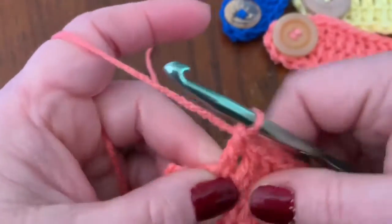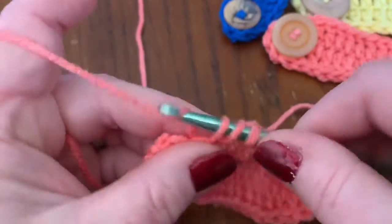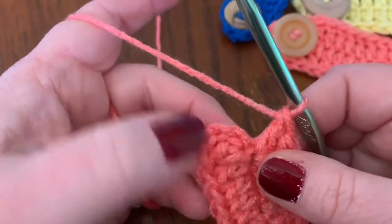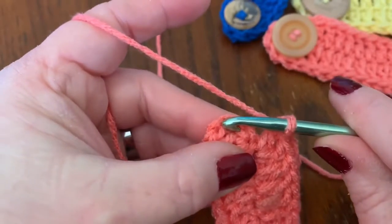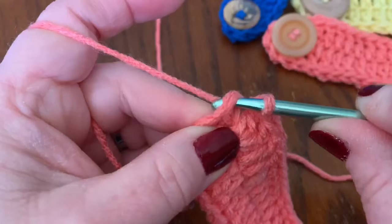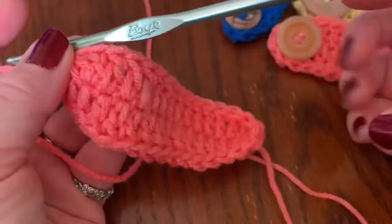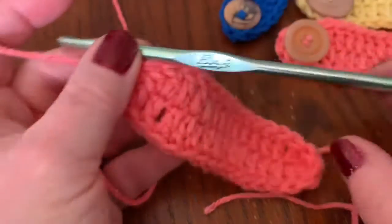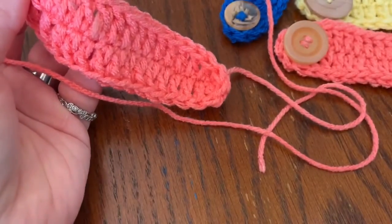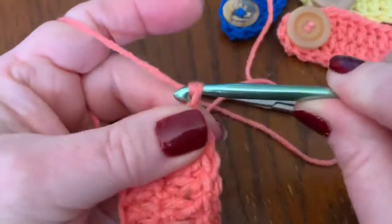And in this 13th spot, you put 1 double crochet, and I want you to put 1 more. Okay? And then I want you to join with a slip stitch right on the top, right here. Okay? And then that's it. That's all you have to do. Then leave a long piece hanging off this end. And then I'm going to show you how to sew on the buttons.